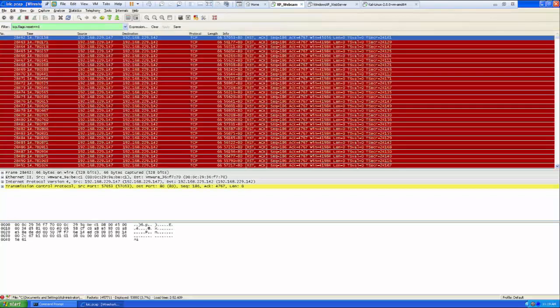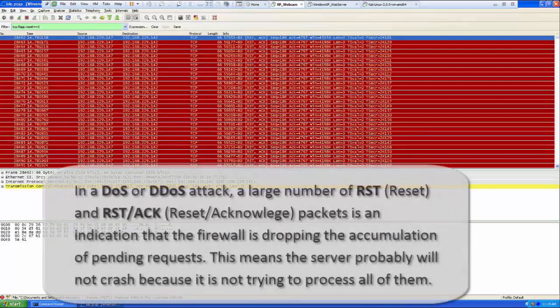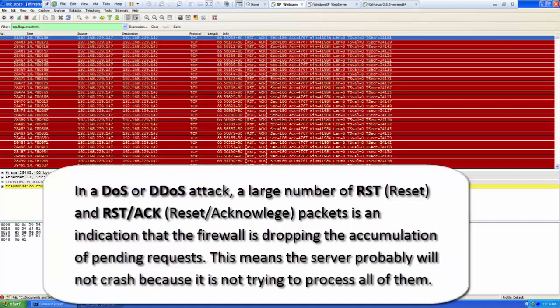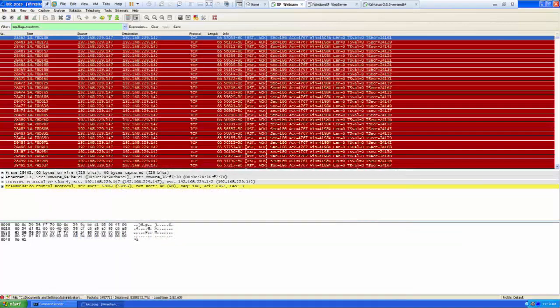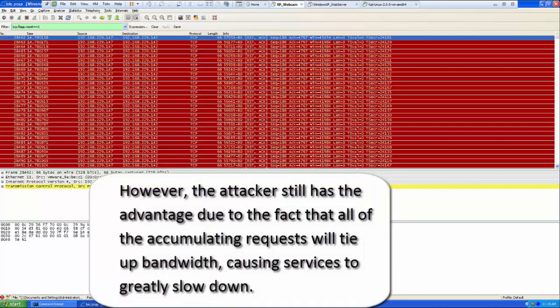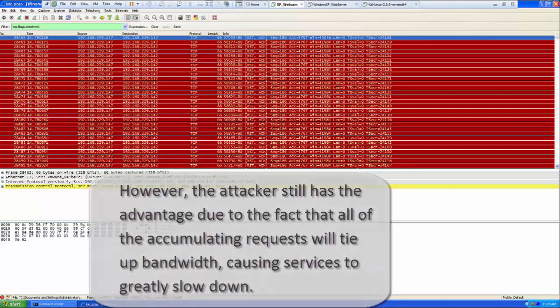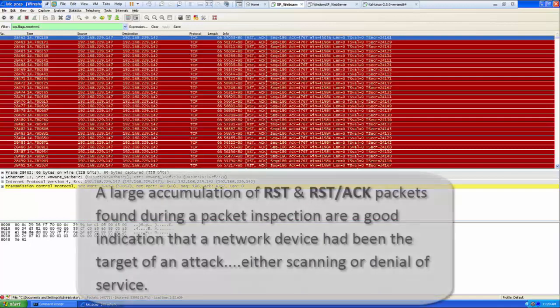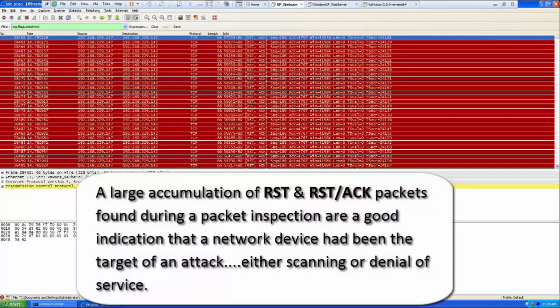As you can see, there are an enormous amount of reset packets in this capture. This capture file covers a period of about 10 minutes or so. Reset packets are a normal occurrence in the everyday transfer of network communications. When they are seen in an ordinary flow of traffic, they represent part of the normal breakdown process of a connection. When they are seen in very large numbers over a short period of time, it is a hallmark indication that something is very wrong with your network, and very probably that it is under attack.